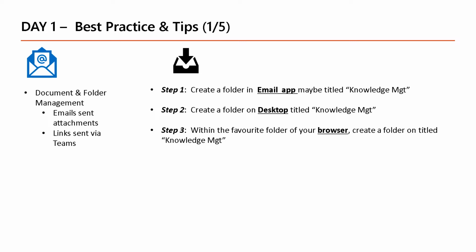Step two, you create a folder on your desktop titled knowledge management. I have a link for that too as well. I have a video showing how to create a folder on your desktop. Step three, within your favorite folder of your browser, create a folder titled knowledge management. I also have a video showing how you can create a folder for all your URLs. And once you've done that, that makes it easy for you to manage anything that's thrown at you.